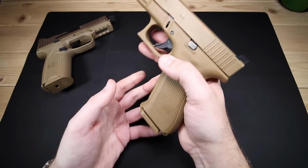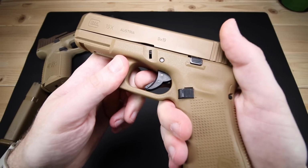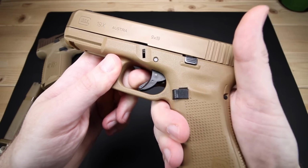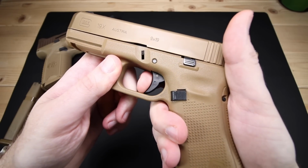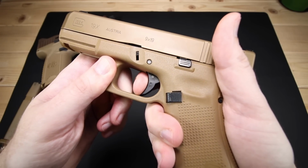All right, as for the Glock trigger, and again, I'll say it, Glock triggers are pretty predictable. Now we have our safety lever right here. Once we get that depressed, we've got a little bit of take up, and there isn't any grit with this. However, it's a tiny bit longer, but it feels good. I mean, it's really good.